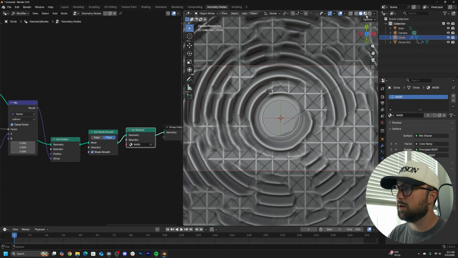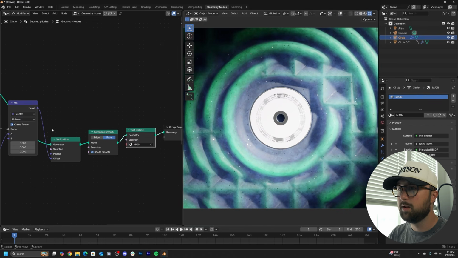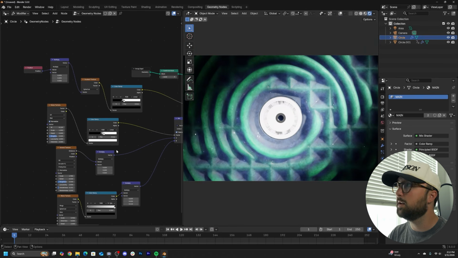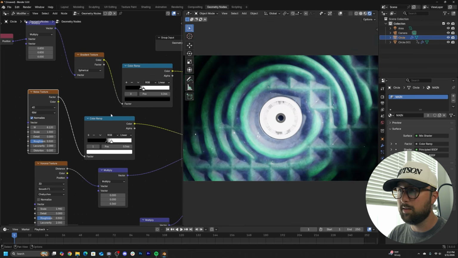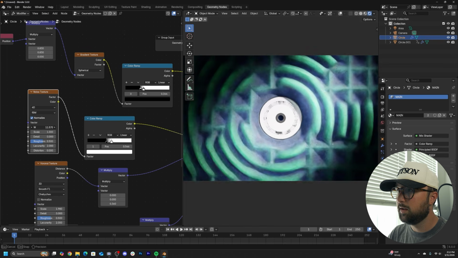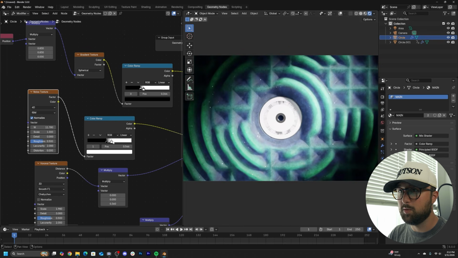I'm going to go back to geometry nodes and just click on the render view. And then let's just edit this displacement a little bit more, and then we can call it a day. So here on the W of the noise texture, I'm going to pick a more interesting value. I mean, that looks pretty cool. And then maybe I'll give myself a little less of the wave by playing with the color ramp.